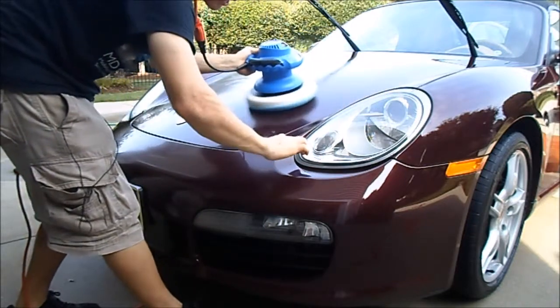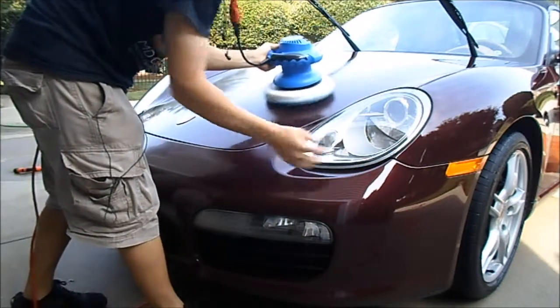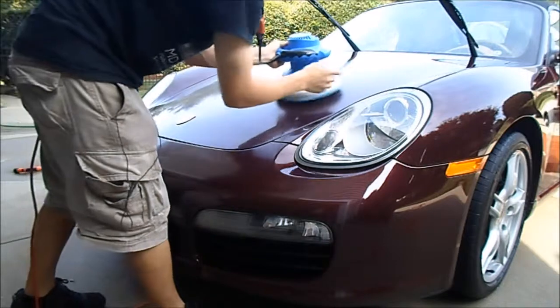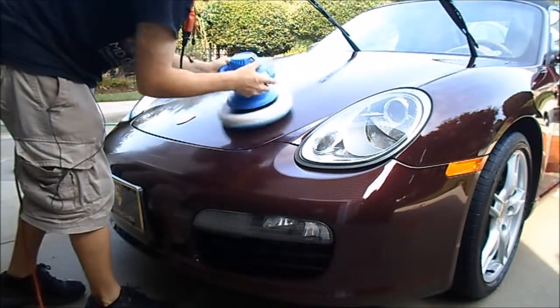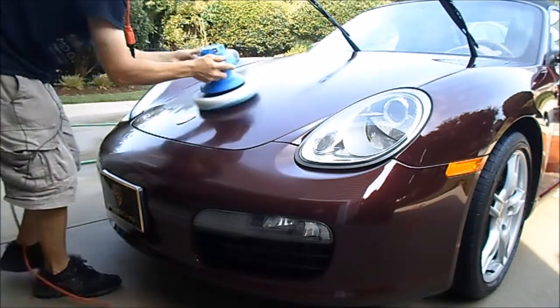And make sure you're staying away from all these. There's rubber in these cracks, and you don't want to get any wax in there, so it's going to show up white and it's going to look sloppy. You're going to have to remove it. It's going to cost you a lot more of your time.